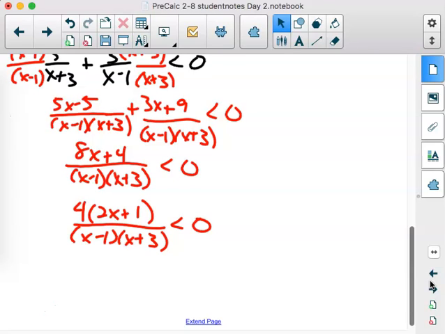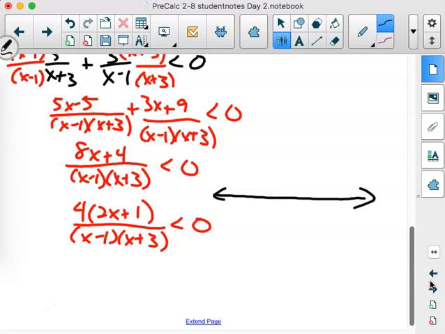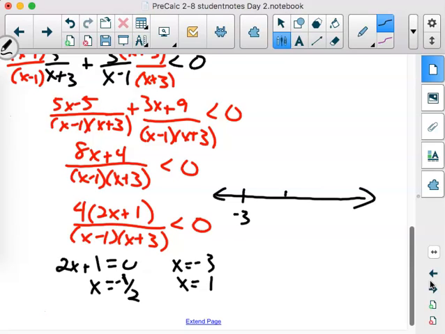But just so that we remember what we're really supposed to do, we think about where those zeros and those asymptotes are going to be. So our 0 for the numerator, because 2x plus 1 would have to equal 0, will be a negative 1/2. And then the zeros for the denominator that are not going to cancel are going to be our asymptotes, so negative 3 and 1. We get those on our sign chart. Again, the spacing between them doesn't matter. We just need that to see what's positive, what's negative, and all the good stuff that we need.